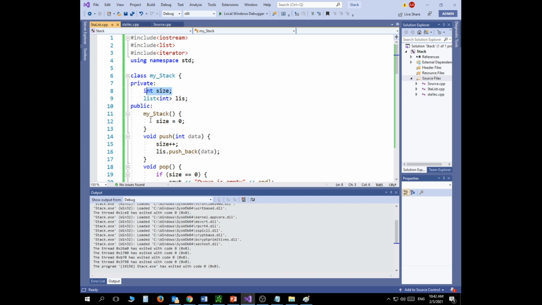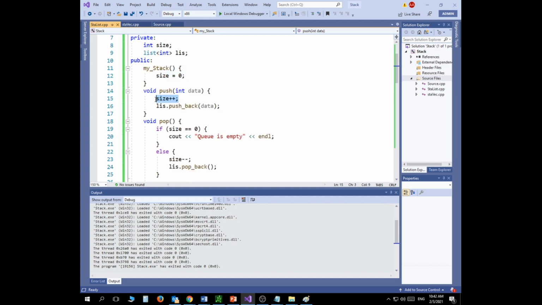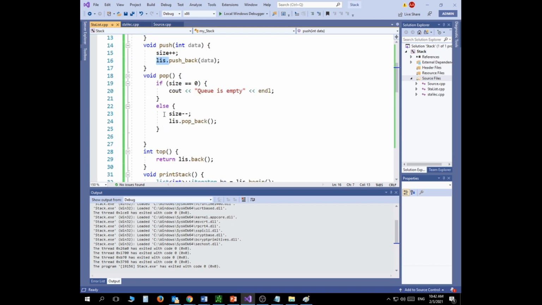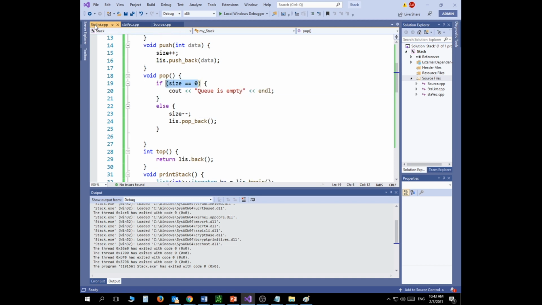And now when you create a stack for the first time, you set the size to be 0. And as you push an element, increase the size and push back an element of that list. And then we got pop. Again, check before you remove an element. This is something I was supposed to do here. I just remembered now. Before you start popping elements, just make sure that you have an element here. So check if the size equals 0. That basically means a queue is not a queue, it's a stack.